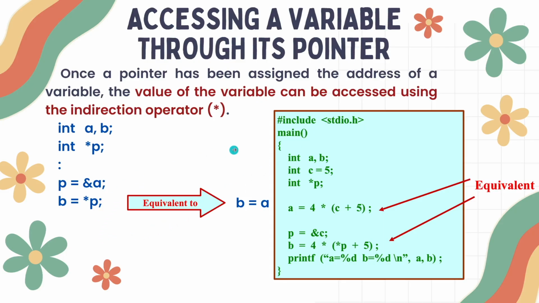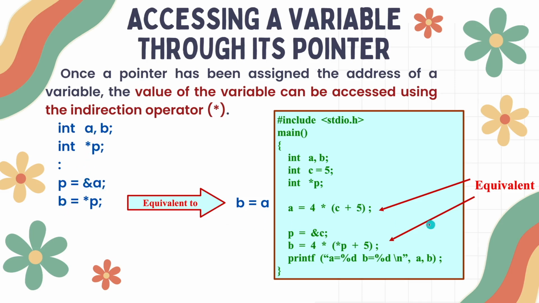And then, how to access a variable through its pointer. Whenever we make use of pointers, in order to access a variable through a pointer, we can use the operator called the indirection operator, which is denoted by star. Here you see we have two variables a and b and an integer pointer p, and we make pointer p point to the address of the variable a. Here I am fetching the value of a through the pointer p which is pointing to it. In order to access the value held in a with the help of pointer p, I use this indirection operator before it. It fetches the value held in the address of a, which is actually the value held in a, and that is assigned to b.